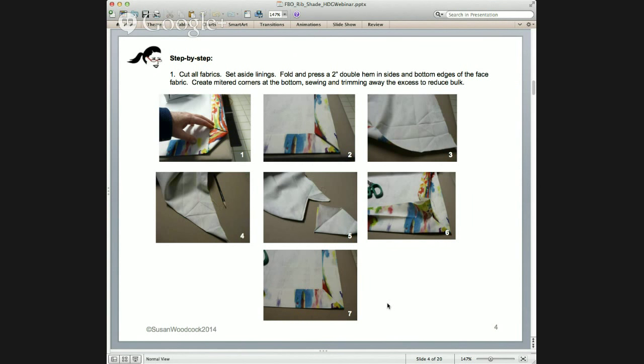Now I'm going to show how I'm hemming this shade. I really like this technique and the way it looks. I don't always hem this way — sometimes I use a double-fold 4-inch or 6-inch hem depending on fold size or whether there's trim at the bottom. But I love the way this looks, so I wanted to share it. I'm doing a mitered hem that goes around all three sides as a 2-inch doubled hem. First, after your fabric is cut to proper width and length, press a 2-inch doubled hem on the sides and bottom edges with your iron. Check your width as you iron in the side hems — just because you allowed 4 inches on each side doesn't mean it folds perfectly.